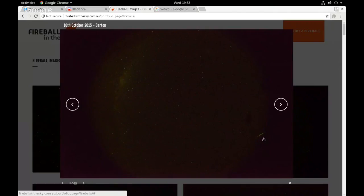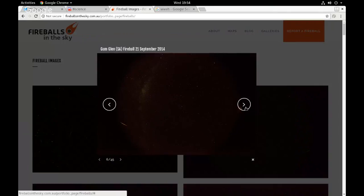Anyway, here are some other shots, and I haven't looked at these yet. Let's go through these and see what else they've got. There's a nice one, and I guess these are colorized, so you can see a little bit of red, yellow, green, and then red again. See what else we got here. There's another one. You can see some of the background stars, but this is the southern hemisphere, so I'm completely lost. Everything's upside down. I saw a couple of pictures that showed Orion upside down. 2015. But all these are kind of old shots. I know that they've been running for a few years now.